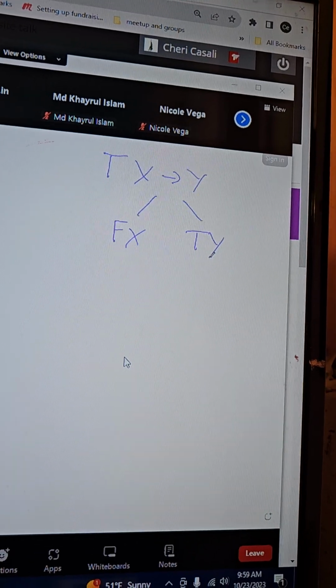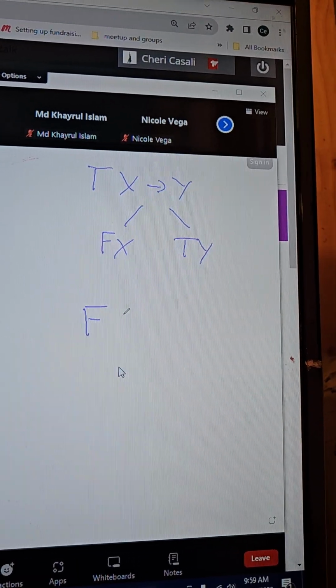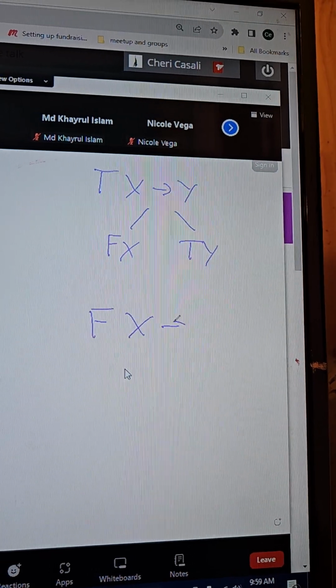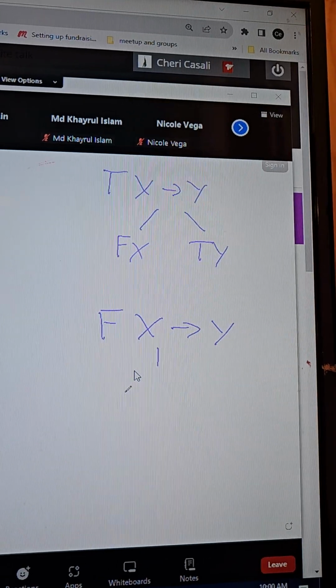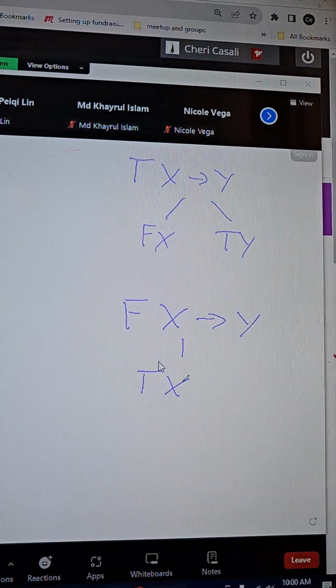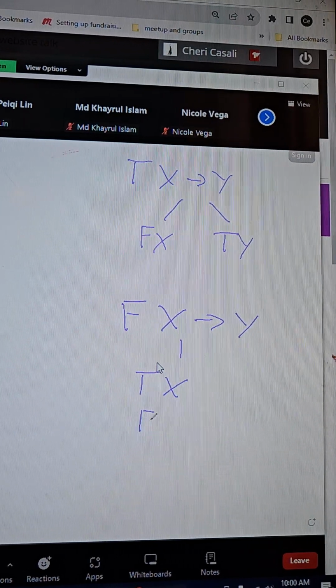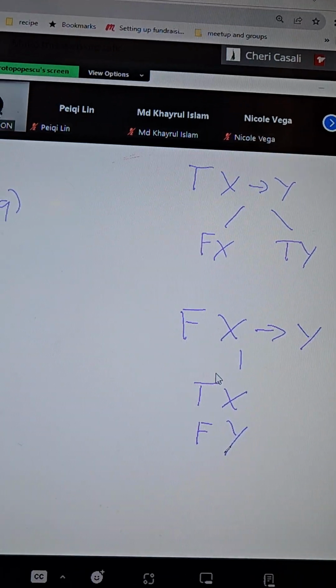Okay, the false conditional rule says if you have a false conditional, then you write down that the antecedent is true and the consequent is false.